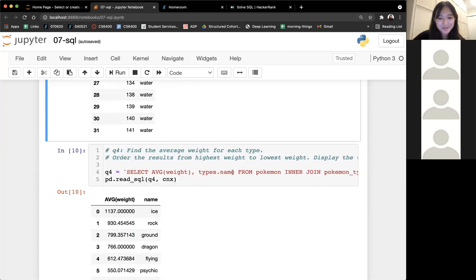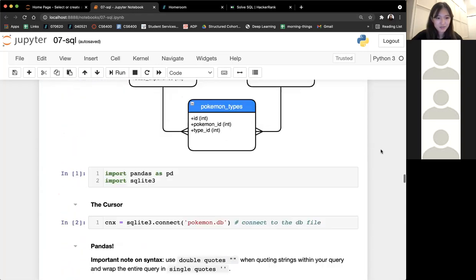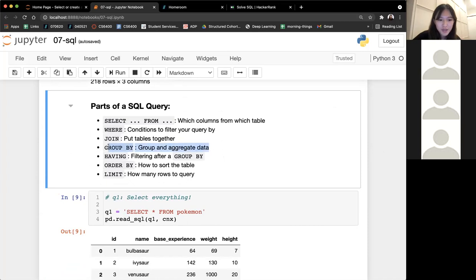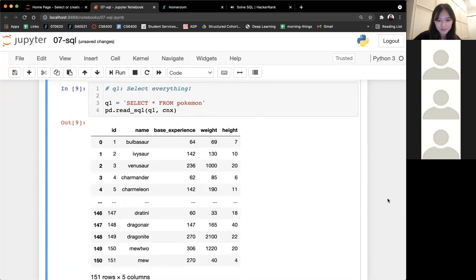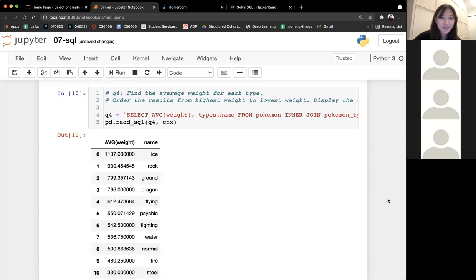All right. The next one we're going to talk about is aggregation and group bys. So let's go back up here. Group bys is also something that we did in pandas. Usually when you have a group by, you also have having, and I'll talk about what having is in a little bit. If you remember, group by is whenever you want to aggregate something within categories. That's what we're going to do here.